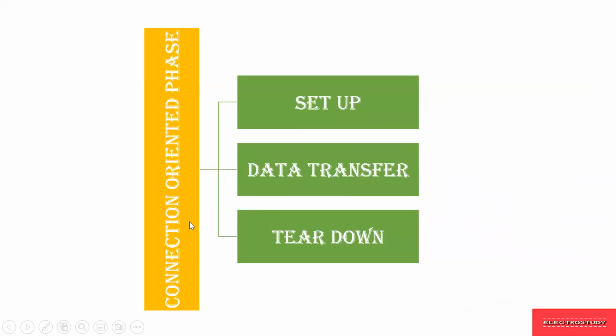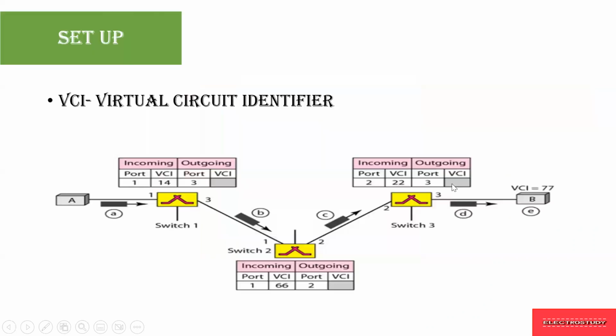Under the virtual circuit approach, you have three phases: the setup phase, the data transfer phase, and the tear down phase. Under the setup phase, you have two requests produced by the packet. One is the request for the data, and another is an acknowledgement sent to the client that the data has been received. Those two come under the setup phase. We will now see these three phases in detail.